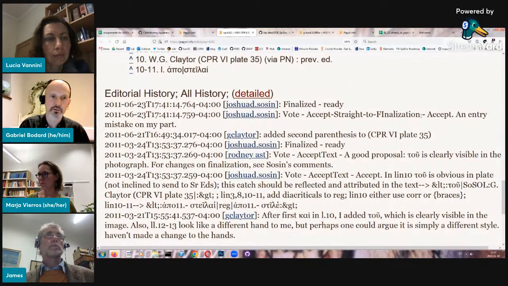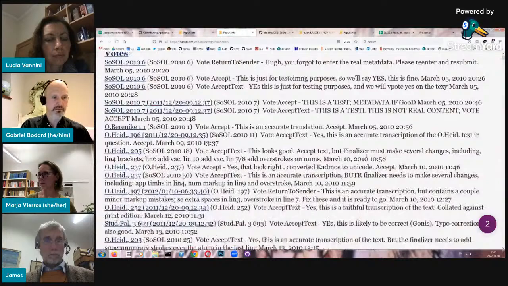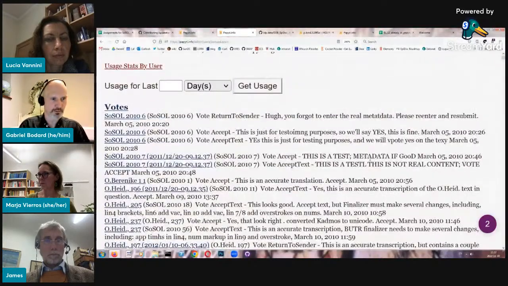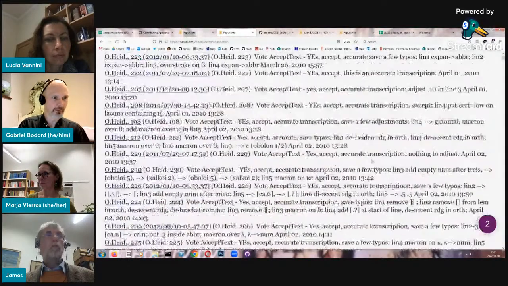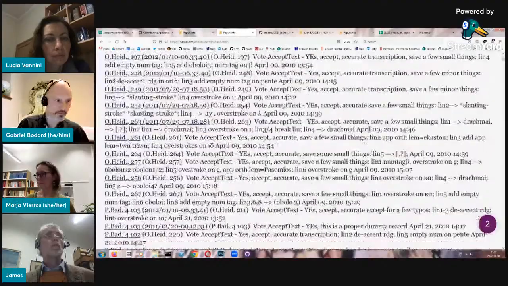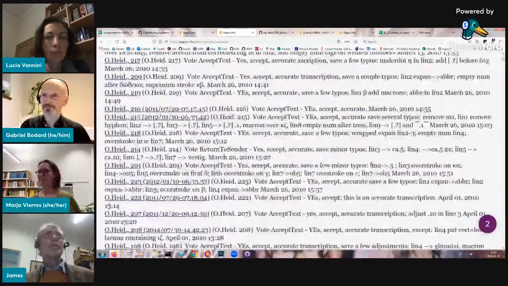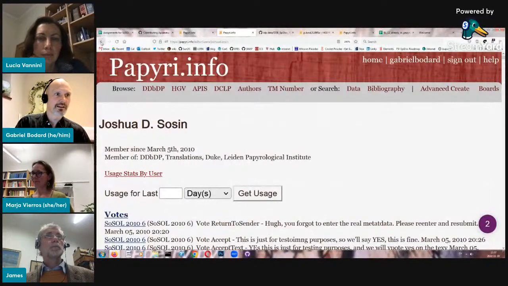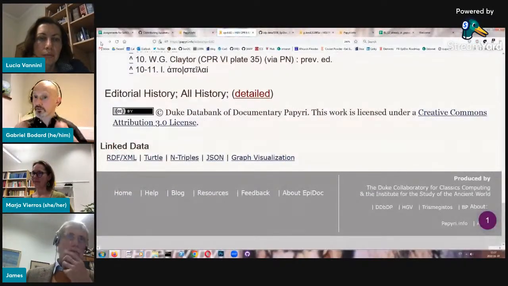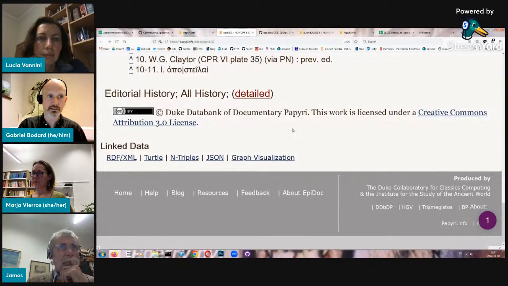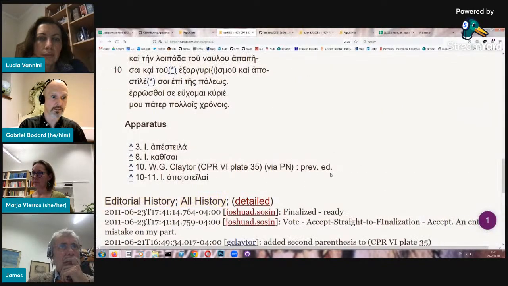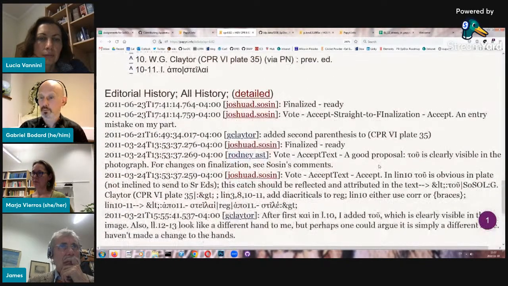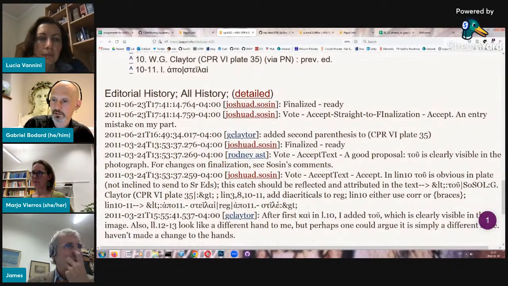And if you do a dozen of these, you can also see all the changes that Joshua D. Sosen has ever made, which, as he's one of the editorial board, probably quite a lot, but not as many as Cowie, of course, but quite a few nevertheless. So that's the exercise. Not anything specific additional to that, but just go ahead and try out what we've just demonstrated in the last hour and a half.